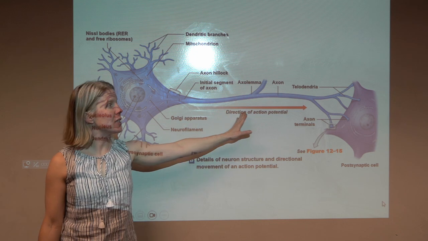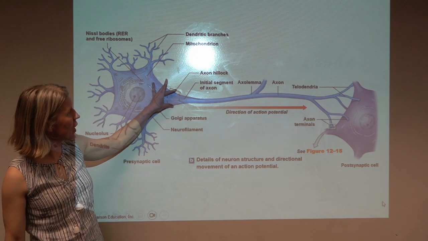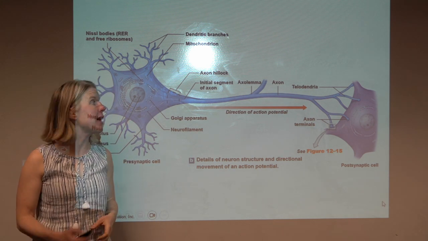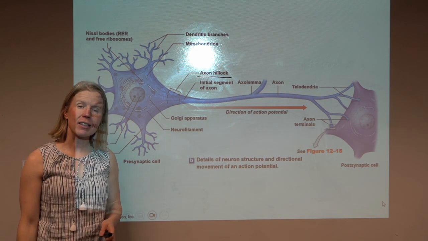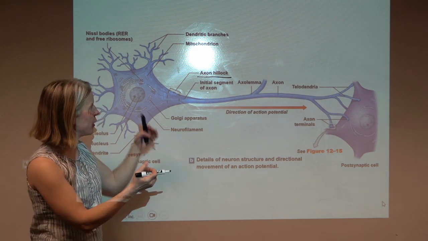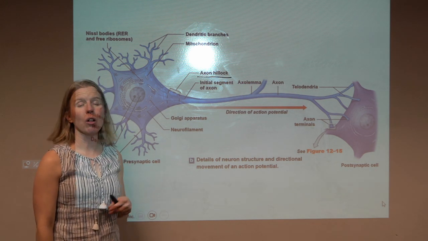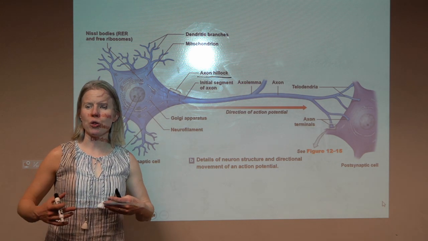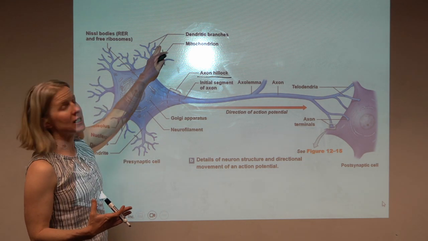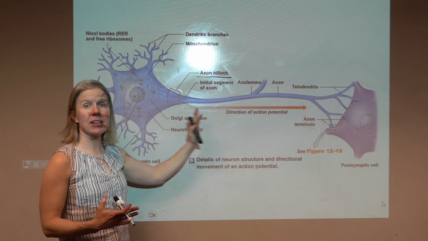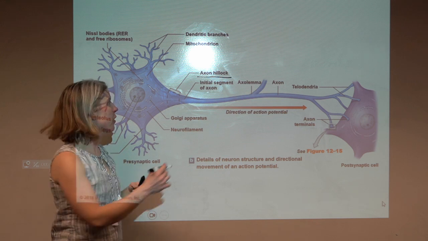Okay, a little more detail here on the axon. They're pointing out that as we leave the cell body and we're narrowing into the axon, we reach a portion of the cell called the axon hillock, right where it's kind of tapering down. This is the portion of the cell where we actually are able to trigger an action potential, right? Basically, the big difference is that only the axon hillock and down through the axon have voltage-gated channels.